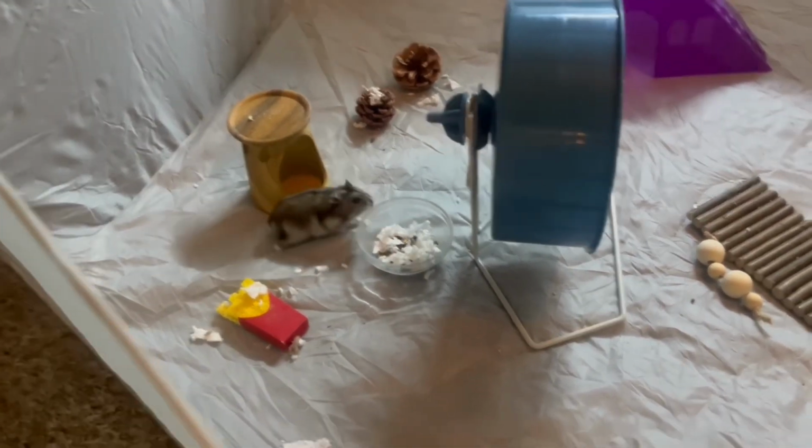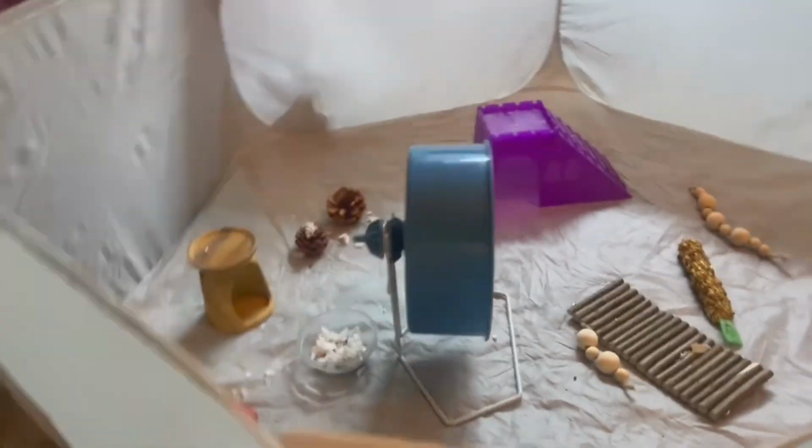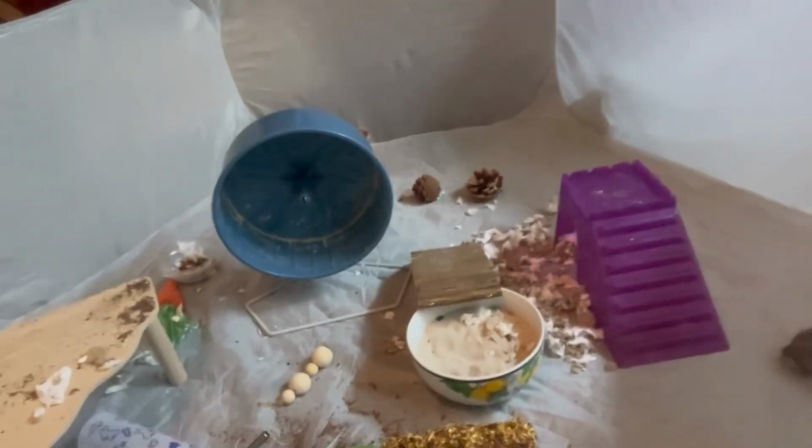He let me pick him up just fine. I'm just gonna let him do his thing over here. This is what the tank is looking like now. I am sweating. This is what everything is looking like. He is really stressed out right now. He keeps running in circles, so I'm gonna try to make this smooth for him, even though he does this every time.